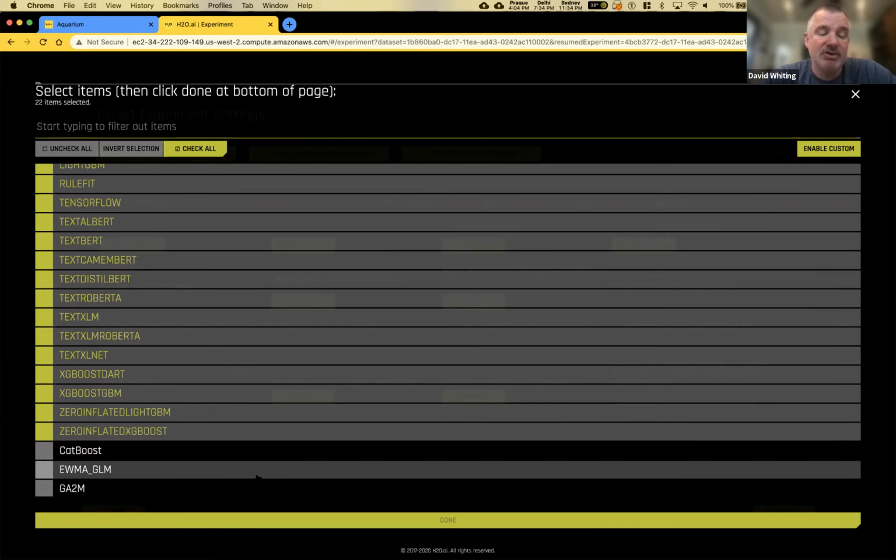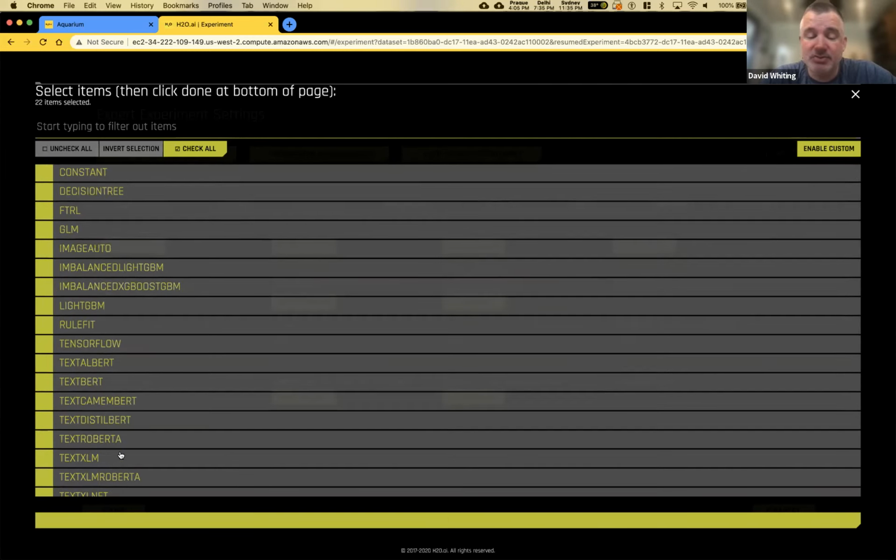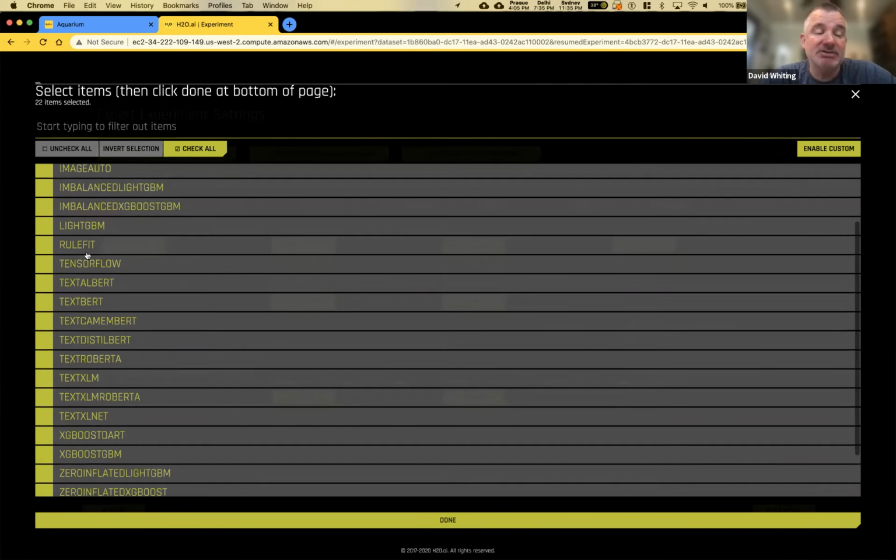Recipes, by the way, also allow us to pull in code for other models that didn't come prepackaged with driverless AI. But all of these NLP models, so we've done a ton of work on NLP in the past year in improving driverless AI. There's a lot more available than there used to be. And this frankly gets beyond my depth of knowing advantages and disadvantages of each of these models and how I might want to choose or not choose them. So at the end of the day, you've got a lot of control on that.